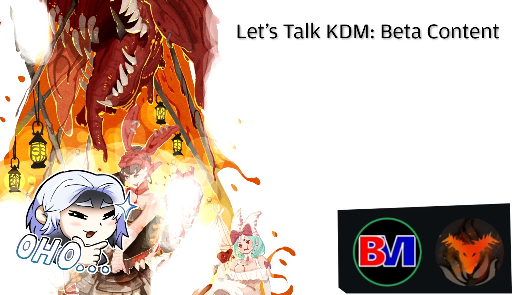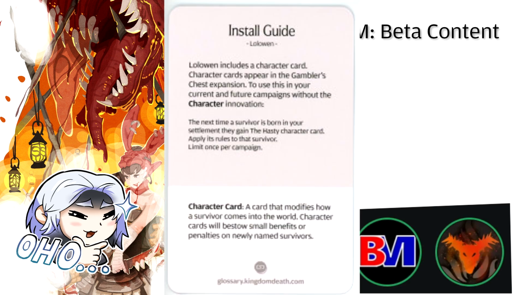Let's talk about the character card. Character cards, plural. Yes, character cards, plural, or basically, let's talk about the Gambler's Chest thing that we now know exists. Well, let's read the install guide first and then jump from there. Yes. All right, go ahead.